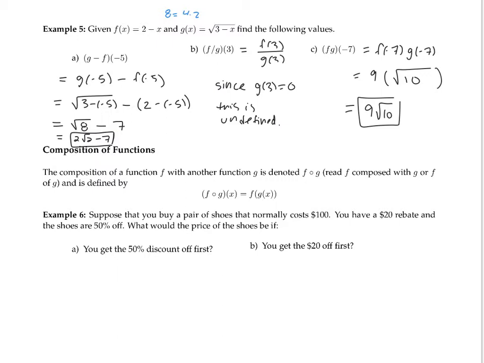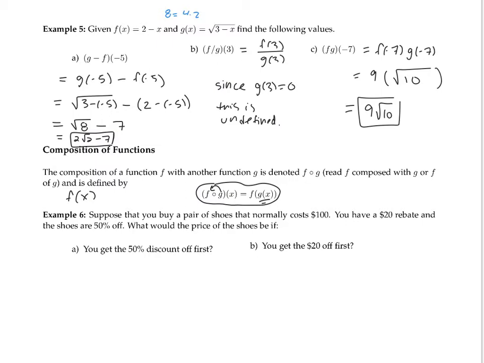So composition is when you take one function and you put it into the other function. And that involves doing 2 things in succession. And this is the notation. The notation is a little circle. That circle usually is read, how I've seen it, as f of g of x. Kind of like f parenthesis x means f of x notation, right? So this f of g corresponds to f parenthesis g parenthesis x, which technically means that g goes into f, because the thing in parentheses is your input. Does that make sense? Okay.